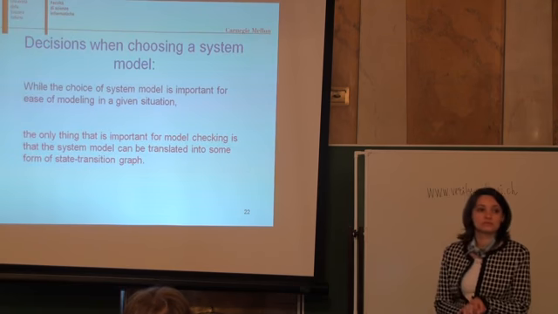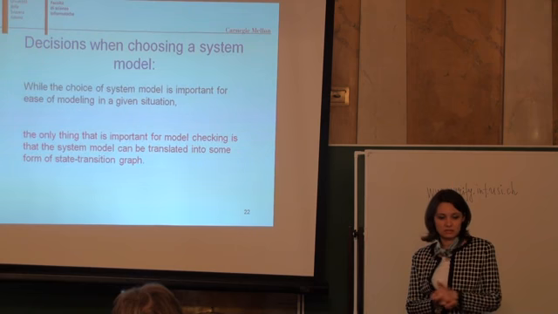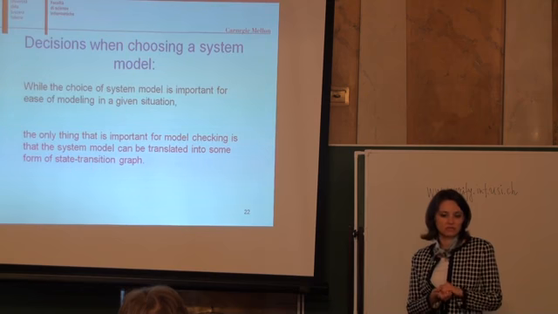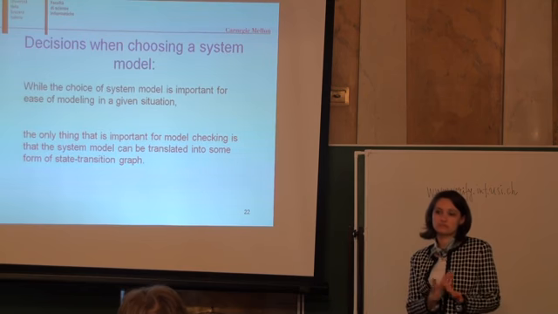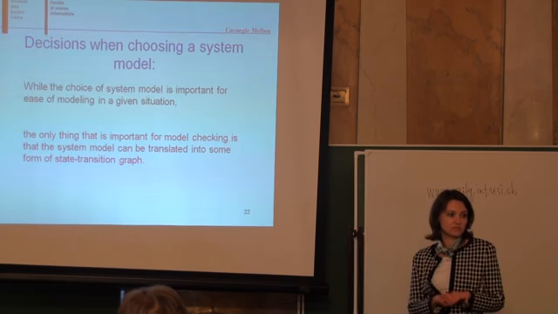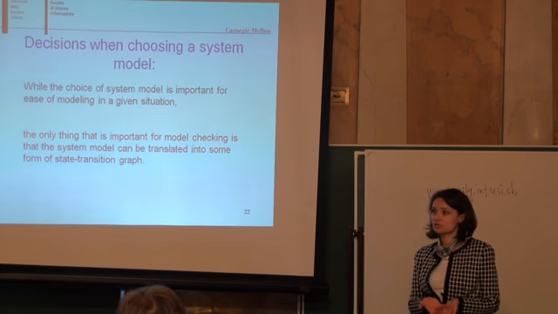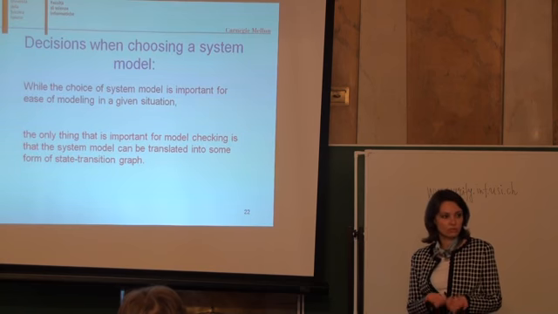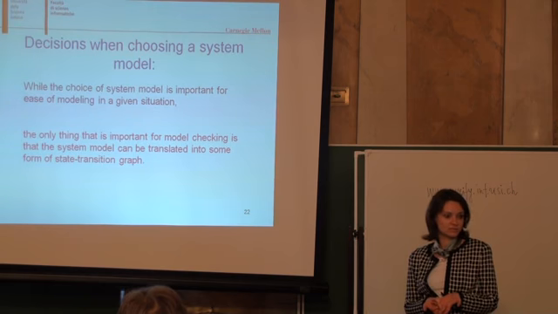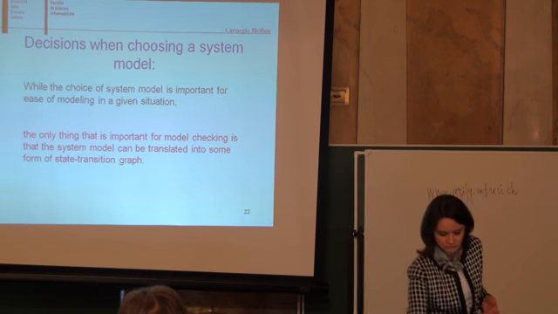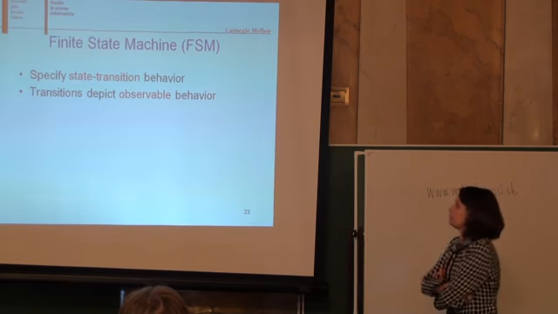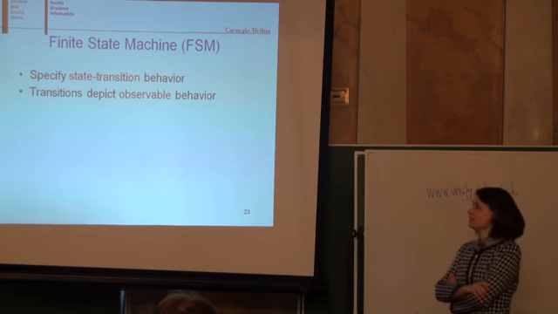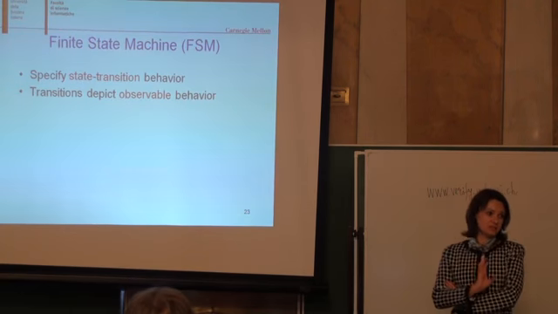But the most important with respect to model checking technology is that you would be able to translate this into a state transition graph. So it's essential for us to have a graph, because we are going to use graph traversal techniques to check, to formally prove that properties hold or properties are violated. So that is the most important. Okay, so essentially, in a very simple way of presenting it, we are interested in finite state machines.